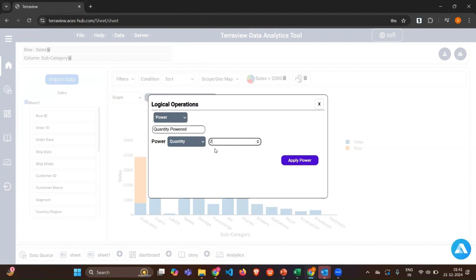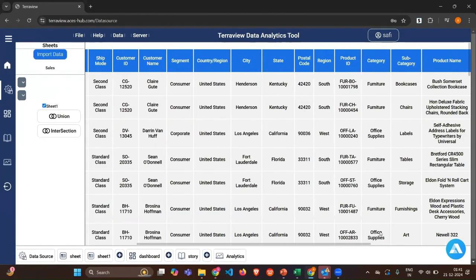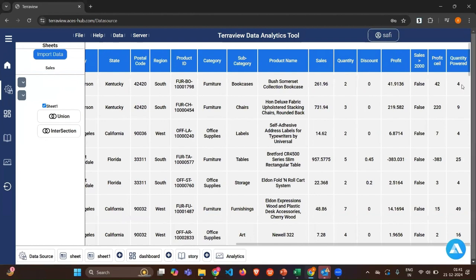So this is a mathematical operation, which is like 2 power 2, 3 power 2. This is what it will do. And if you come at the end, you can see this was the default column and this is the powered column that we've created.